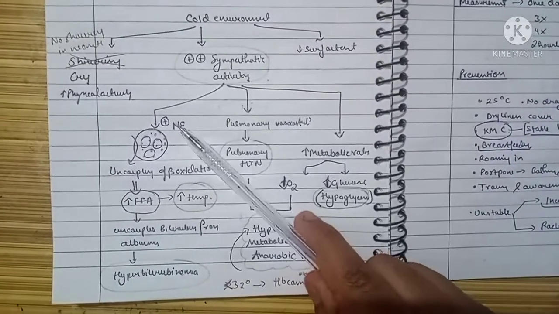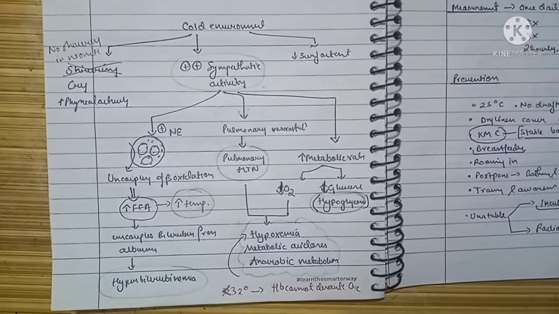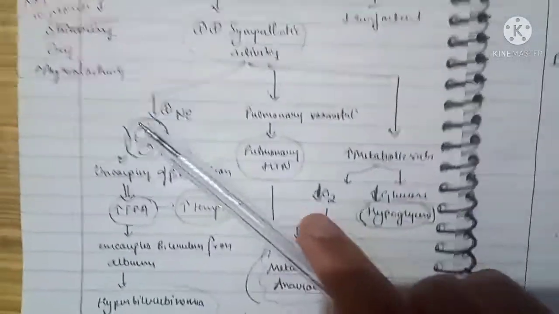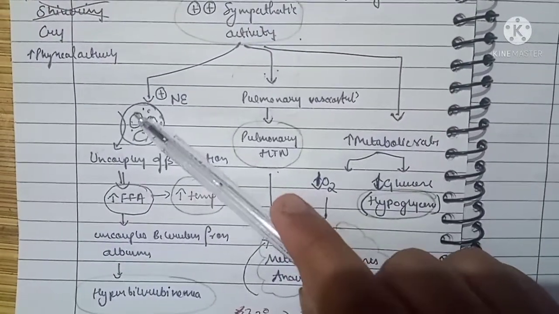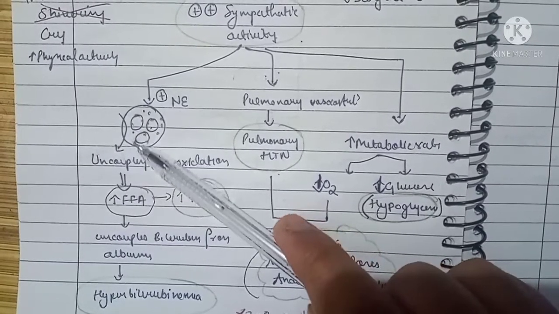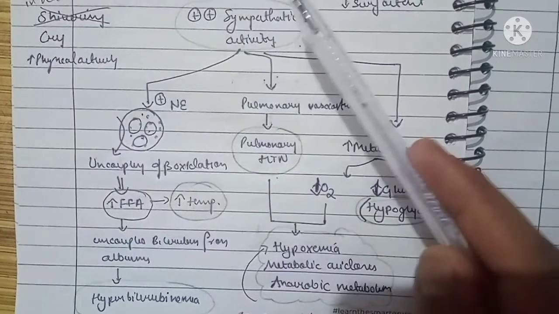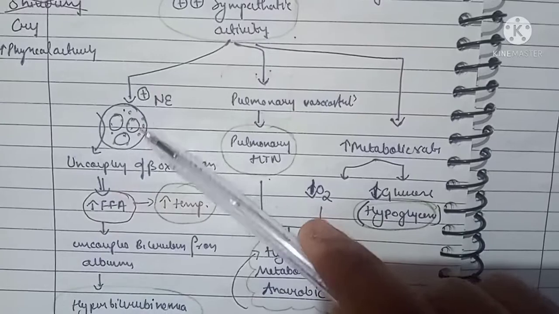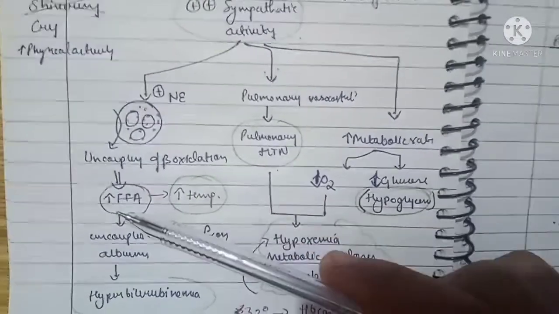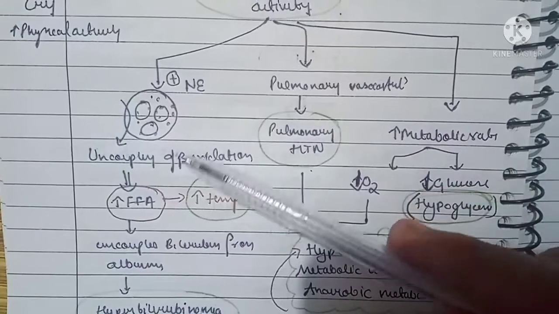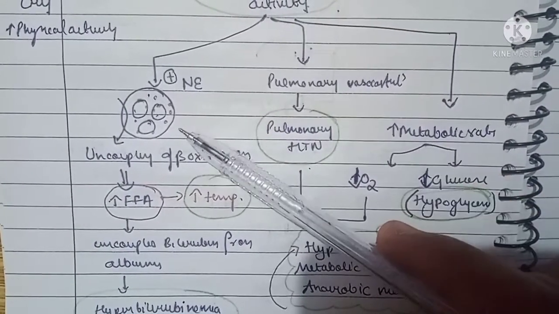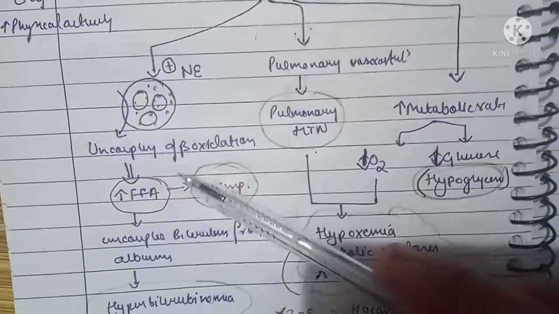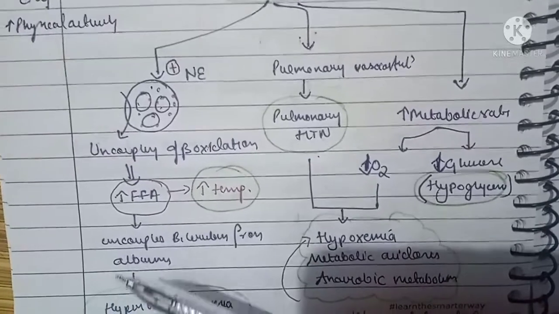This leads to release of norepinephrine. There is a large sympathetic innervation within our brown adipose tissue. This is how we have shown the brown adipose tissue. Brown adipose tissue has small fat locules, larger in number compared to normal adipose tissue which has a single fat locule, and there are multiple red dots. These are the mitochondria. So brown adipose tissue is sympathetically innervated, with a large number of smaller locules and a high number of mitochondria. When stimulated by norepinephrine, the brown adipose tissue uncouples the beta oxidation.